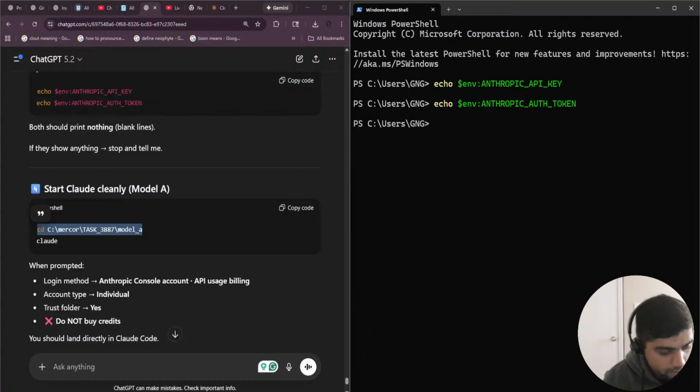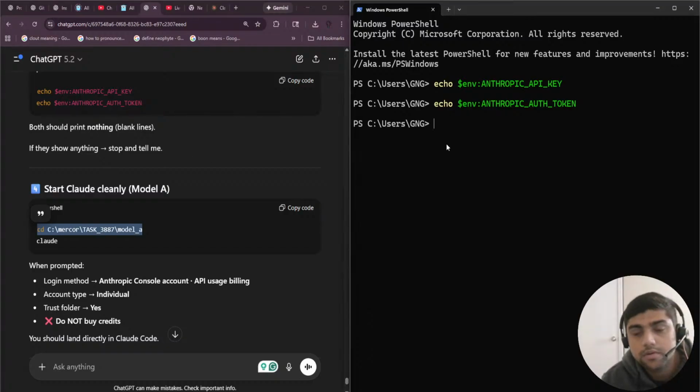I'm running, I've cloned both models locally.